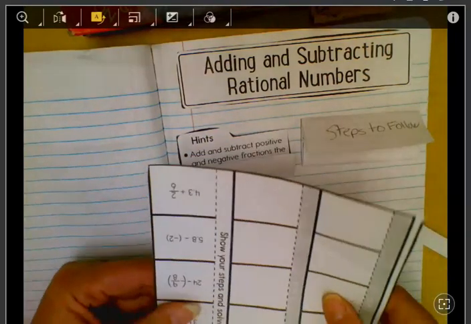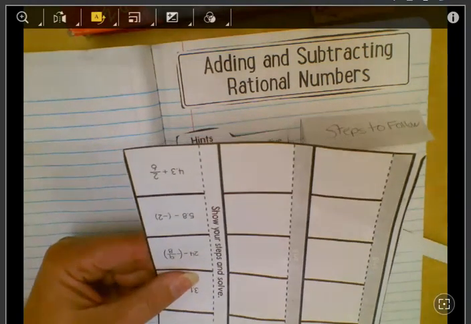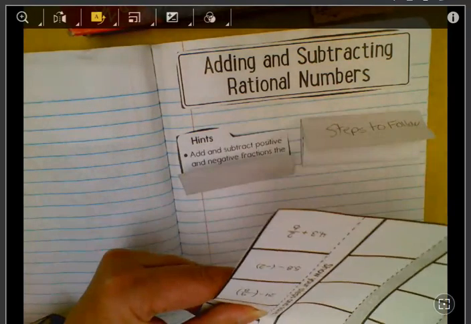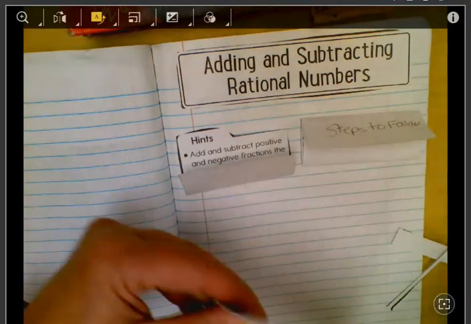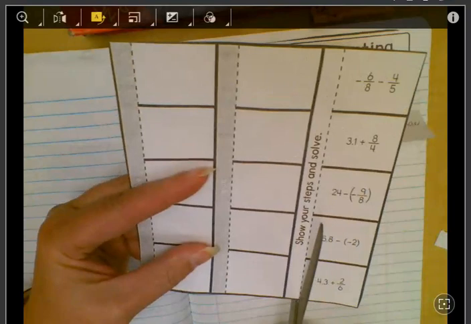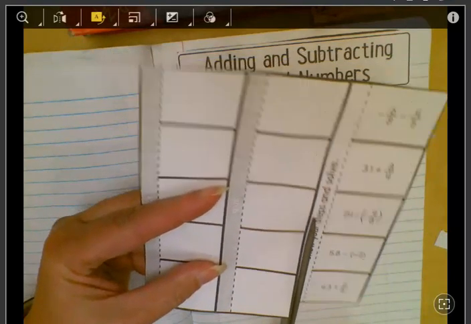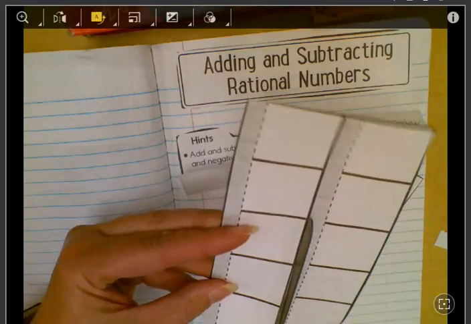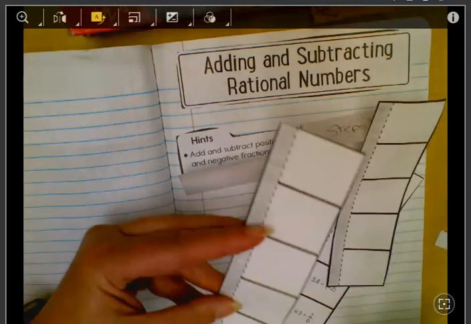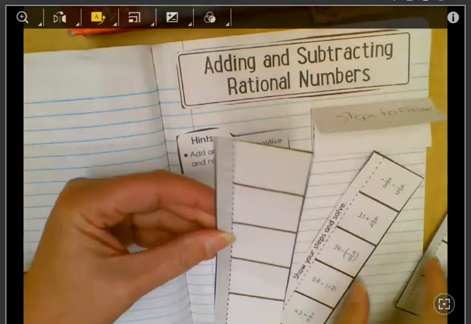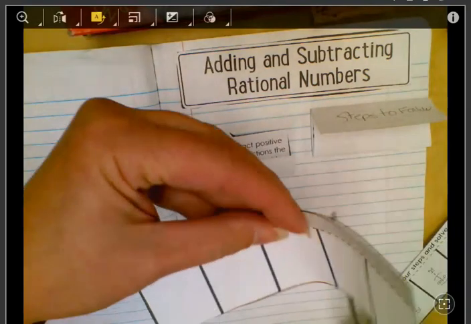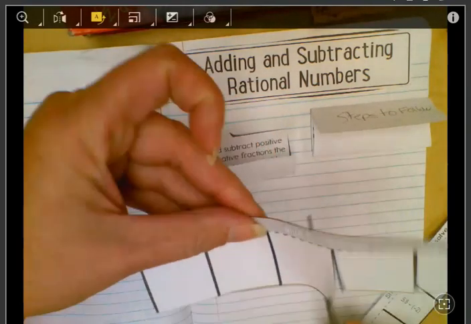The next piece is this. And what it is, it's basically 3 strips that are going to be glued on top of each other with the flaps. So you're going to notice this is going to be the very top one, and that's a dotted line. So we're not going to cut on the dotted. We're going to cut on the bolds. And what's going to happen is you're going to cut each one just into that dotted line, so it kind of is like a flippy book again.